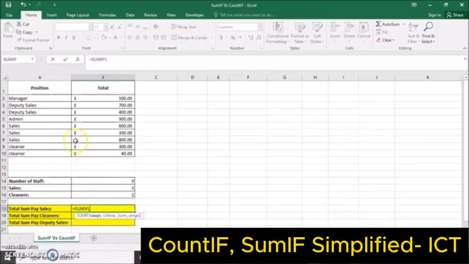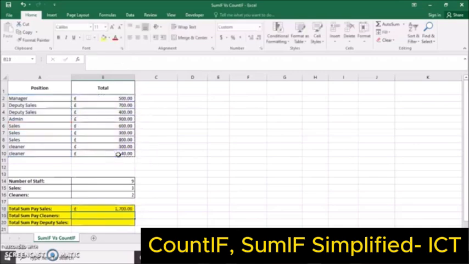So what's our range? Our range is this one, then comma, our criteria, we are looking for cells, comma, then sum range. This range is the range that has values to be calculated.